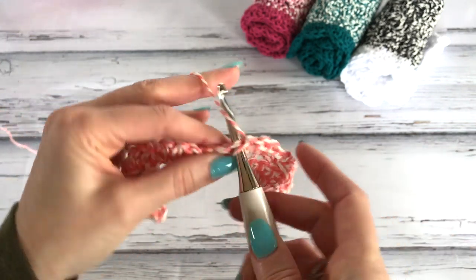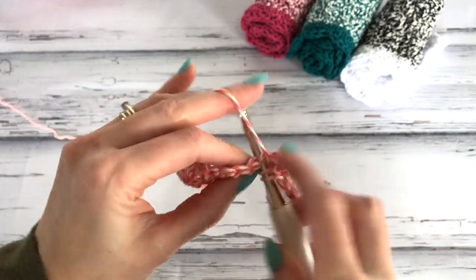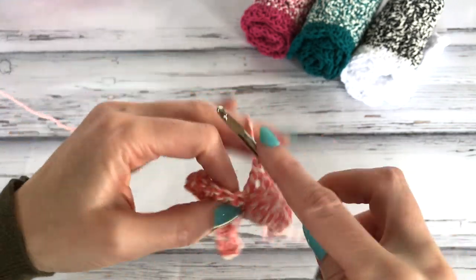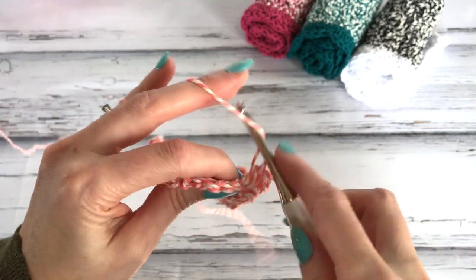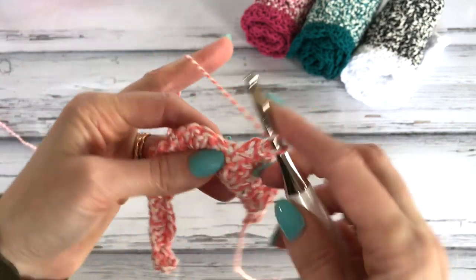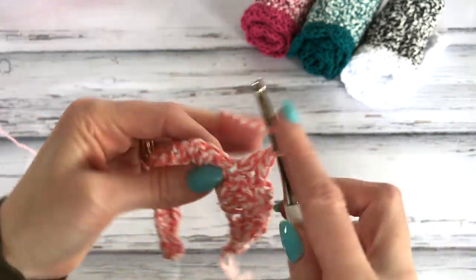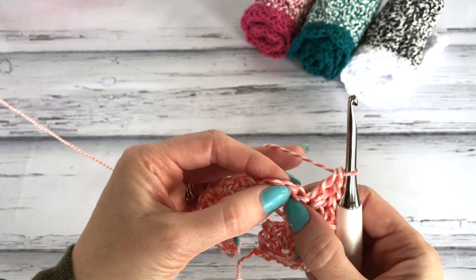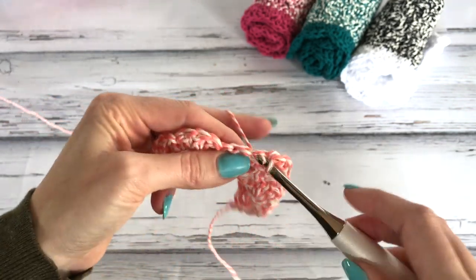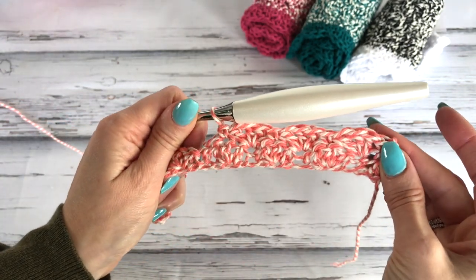Single crochet in the center and 3 doubles. And it's really easy just to eyeball this as you work along that you're doing those 3 doubles in the single crochet, and then you're just looking for the center of the shell and putting in your single. So I'm going to repeat that all the way along and I'll meet you up at the end.